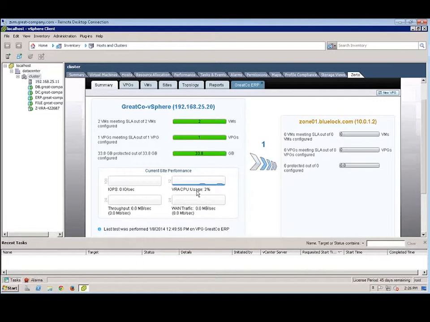This is for the entire site, not just for particular virtual machines or VPGs. So that's one nice thing with Zerto, it gives us very granular visibility, whether we want to see the entire site or specific aspects of the environment.